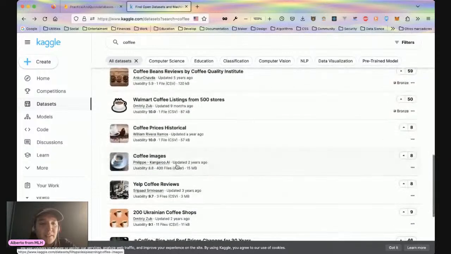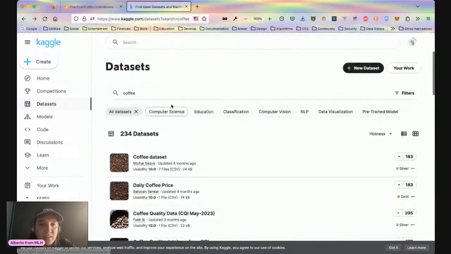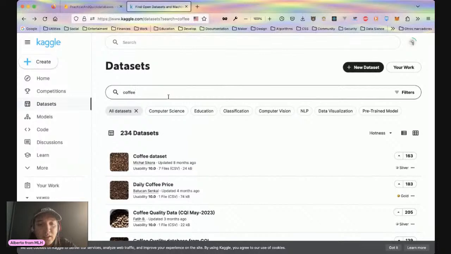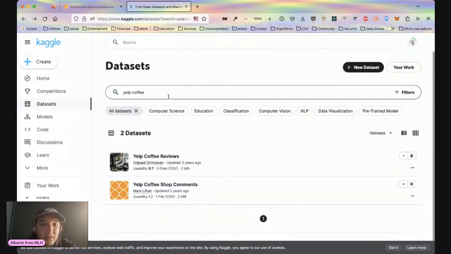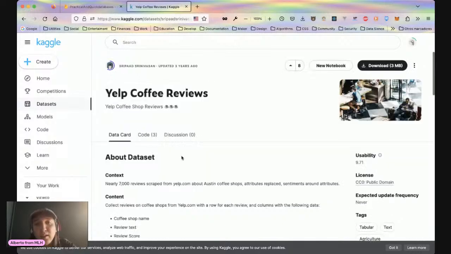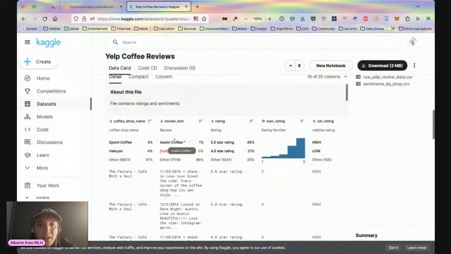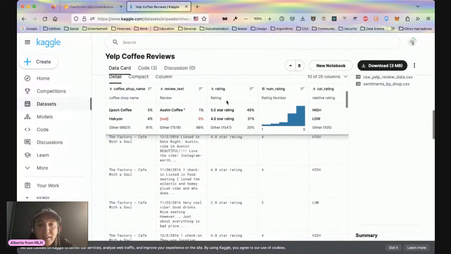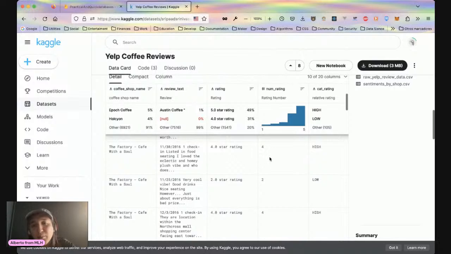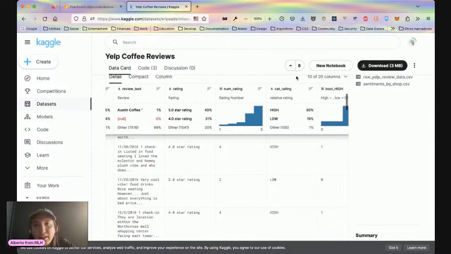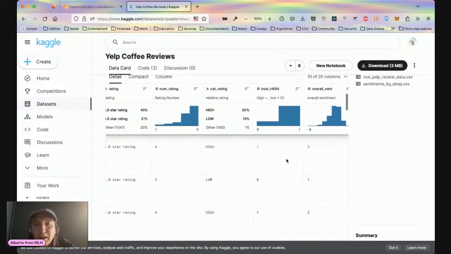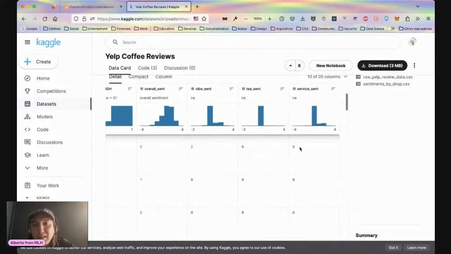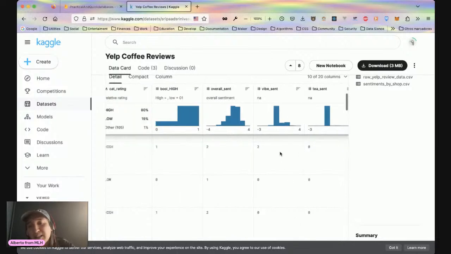The one I chose is called Yelp Coffee Reviews. It contains information from a coffee shop: the review text, the rating in number because it contains stars, the cat rating, the whole rating, overall scent, tea scent, service scent.